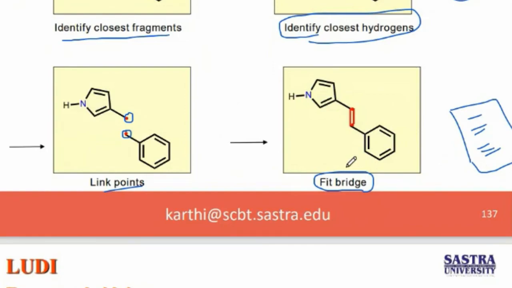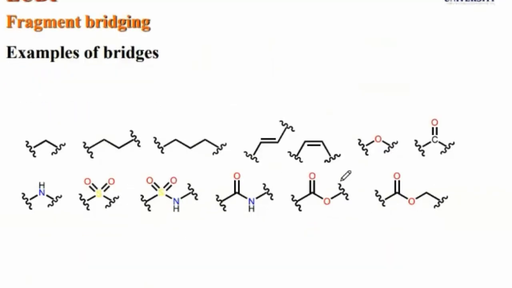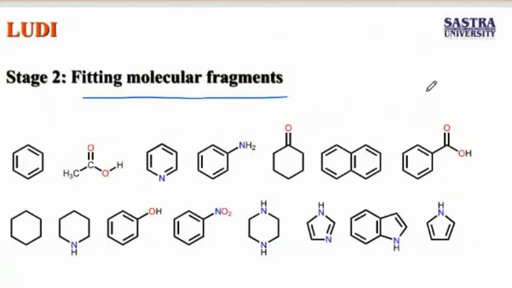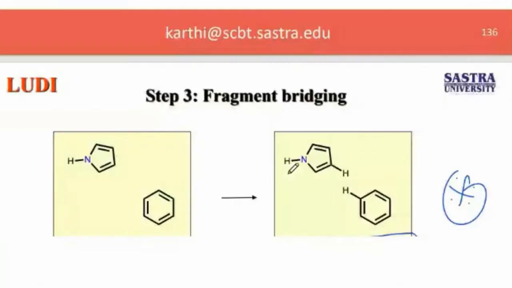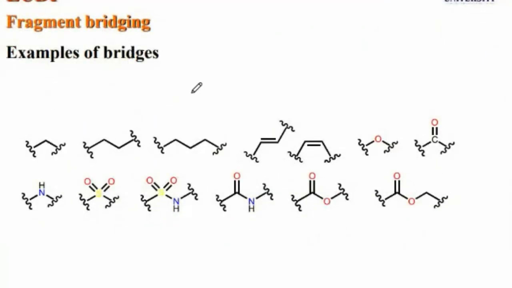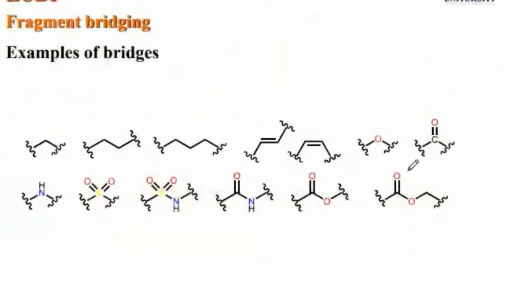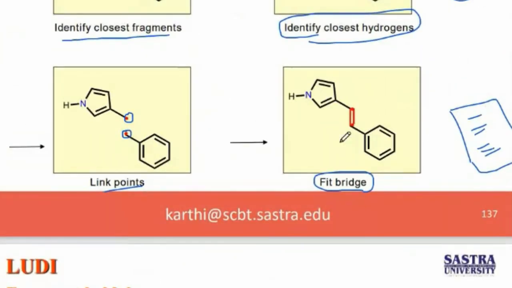Okay, so that is the third step, right? This is an example of a fragment library. If you compare this fragment library with the fragments in the bridge library, these are very small, some alkanes of varying chain length, right? Nothing else. They have only a very few number of atoms, so the molecular weight is much smaller compared to the fragment library, right? Any of these components can be used for bridging the two link points, right?